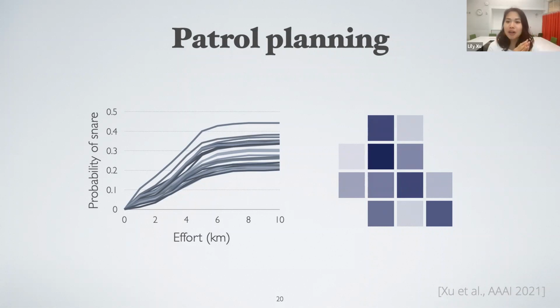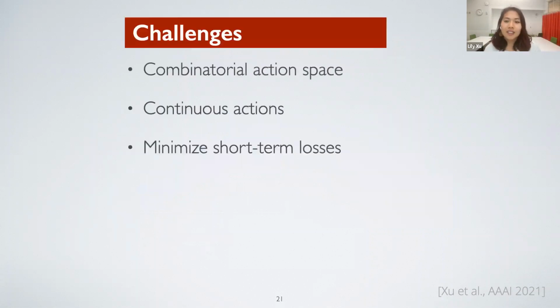Various things I'll point out about the shape of these poaching patterns, which I'll call reward functions. Our reward we think of as the likelihood of us finding a snare. First, these functions are monotonically non-decreasing. Second, they're relatively smooth, so we can call them Lipschitz continuous with some Lipschitz constant L. And third, if we exert zero amount of patrol, we have zero probability of finding a snare. This seems really trivial, but we'll show later on how that is actually helpful.